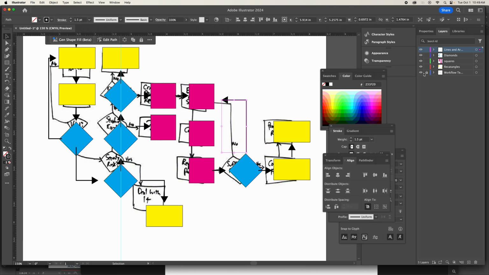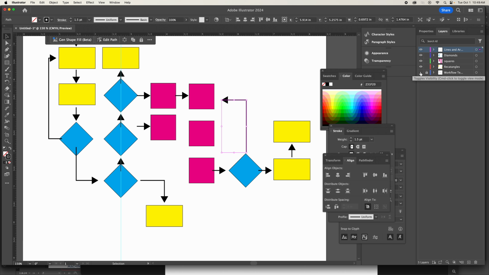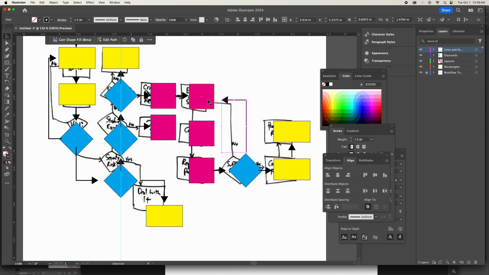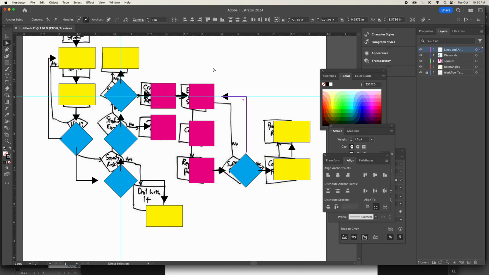I need to line up this one. I can bring a ruler down, not that low. And then I'm gonna select only the tip of the arrow and bring it over a little bit.